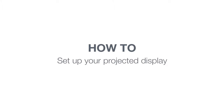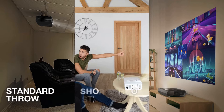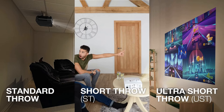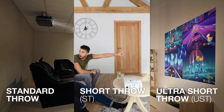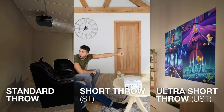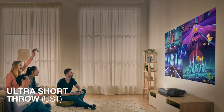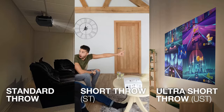So you're in the market for a short-throw projector, and you've got your eye on the Optoma GT1080 HDR, right? Let's get into it. First off, this beast is perfect if you're tight on space. Because it's a short-throw projector, you can get a huge image from just a few feet away. We're talking about a 100-inch picture from just over 4 feet — pretty insane, especially for those of you in a small apartment or if you want to set it up in your gaming room without having a big setup.